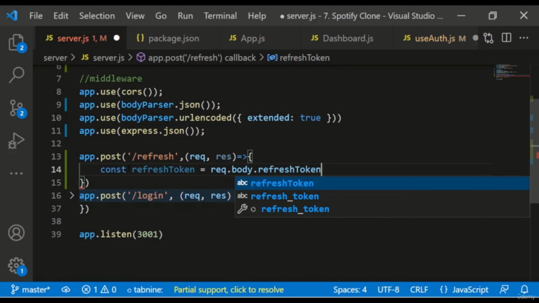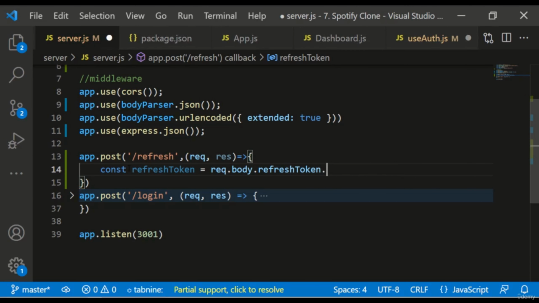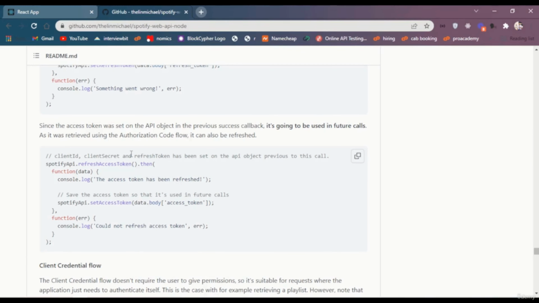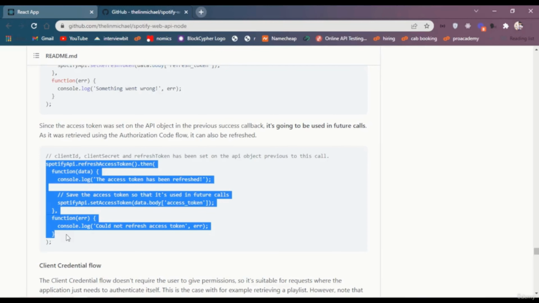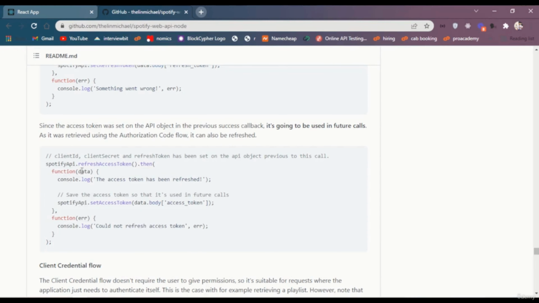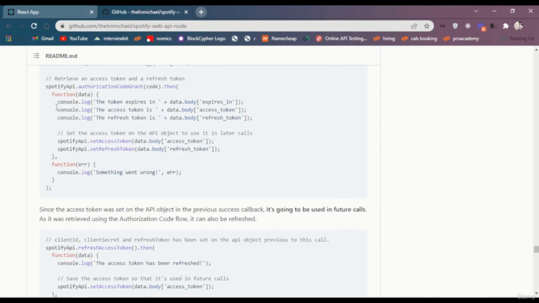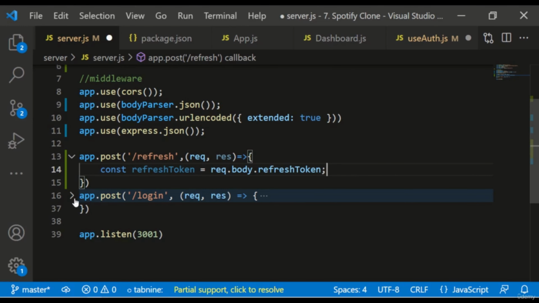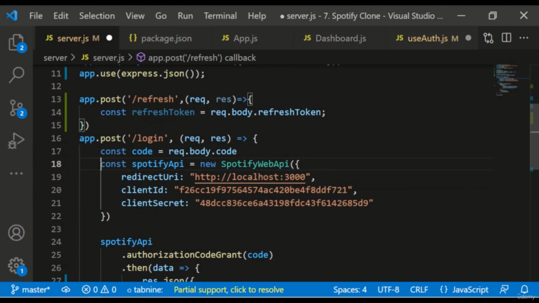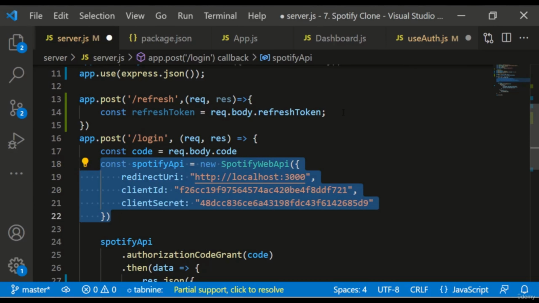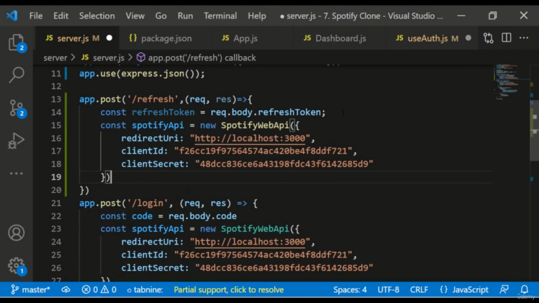By this I can save it, but there is one thing: if we head towards the Spotify API GitHub page, this function mainly specifies how to refresh a token for a user. To pass it, we have to specify the body, expires token and access token, the same as we have done in the login. So I will copy the first part, that is the Spotify API over here, and I will paste it after this refresh token inside our refresh.